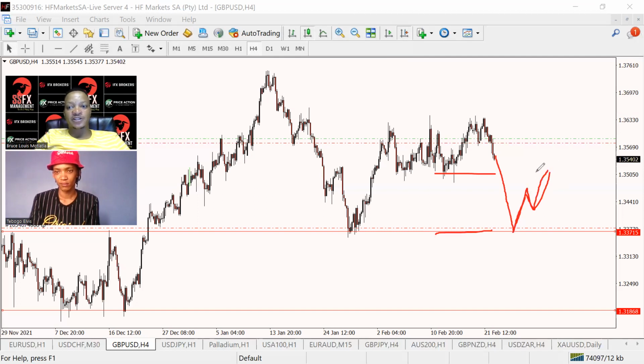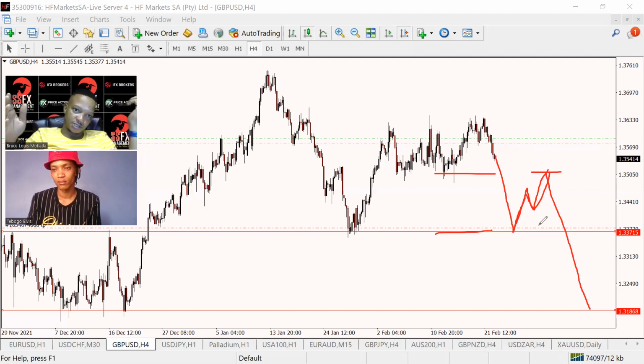I'd rather wait for the price to reach this level, patiently wait for price to reach this level, and then I will sell it going down to this level there. So that's where patience comes in. Being patient doesn't only mean you should hold a losing or a winning trade. You should also wait for the right moment to enter the market. If price didn't reach the level where you should sell or buy, don't sell or don't buy.